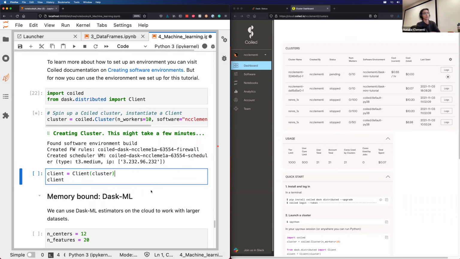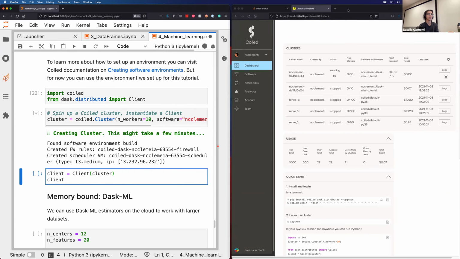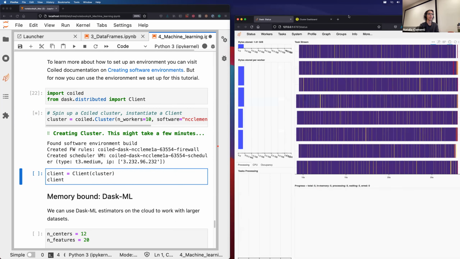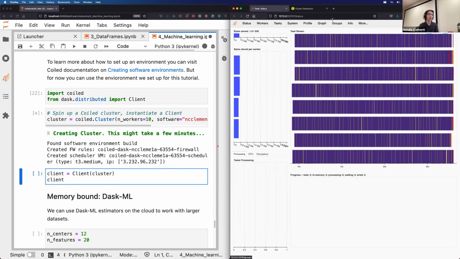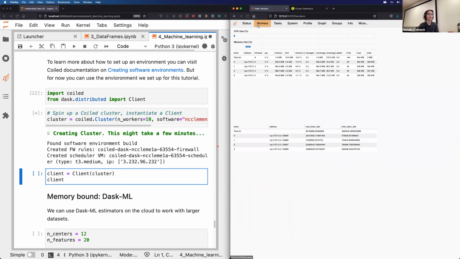If you have any questions, this could be a good time to ask more questions about what we've done so far, how to look at things on the dashboard, what the other plots on the dashboard are. I did not mention it, but in the dashboard, if you check in more, there are plenty of other plots that you could take a look at.